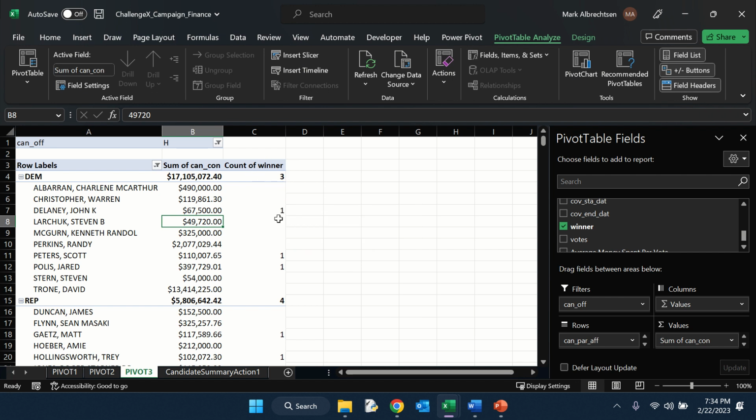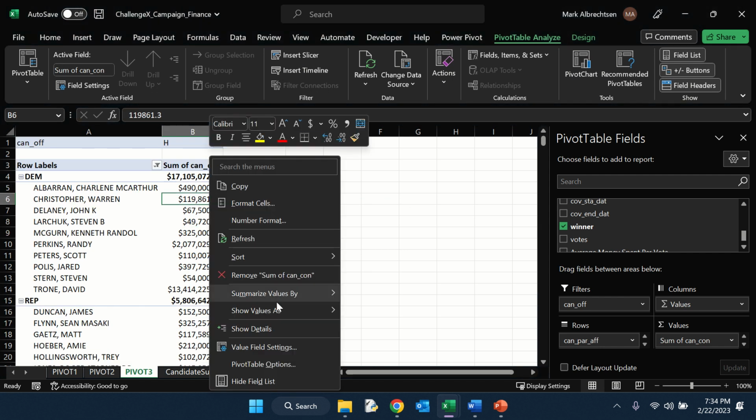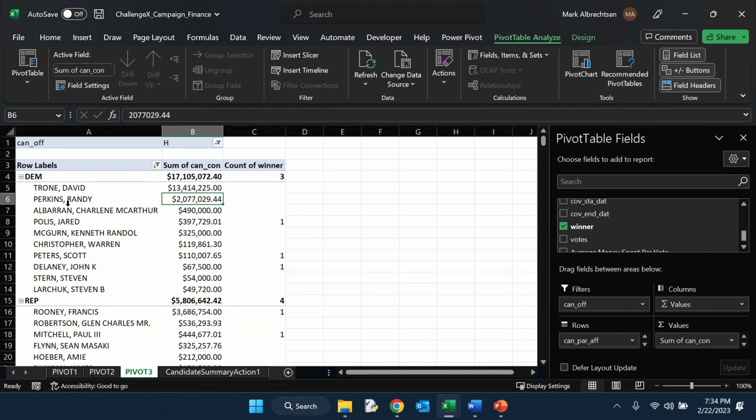The default for Excel is it reads that field as text, and it just counts the number. So we have a count of the number of wins for these people. Then, in order to be a little bit more helpful and look for the correlation, we'll sort this largest to smallest, to see who's contributed the most to the lowest.